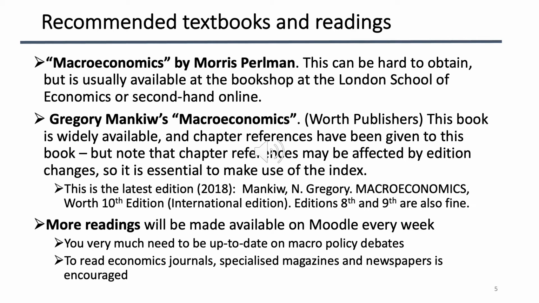The textbook that covers most of the first part of the module, the one devoted to the ISLM model, is Macroeconomics by Maurice Perlman. This is an excellent textbook, very brief and really good, but it's very hard to obtain. It's not very well distributed. So you can find it physically at the LSE bookshop in London, or you can find it secondhand online.